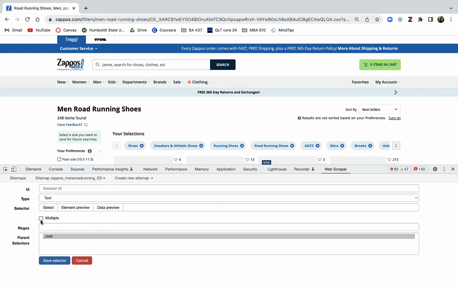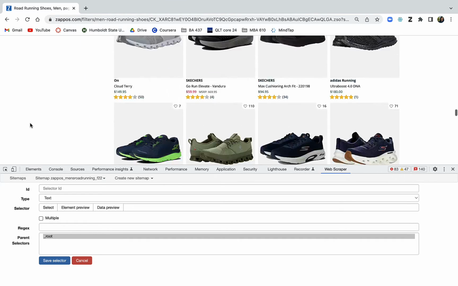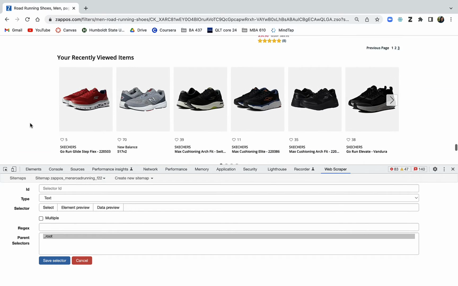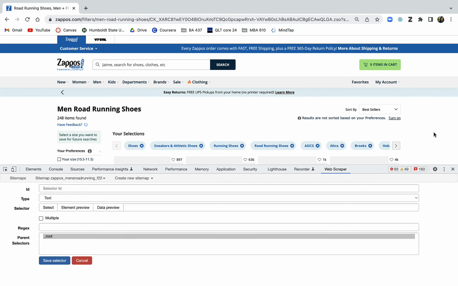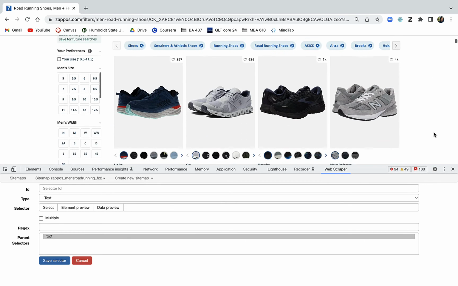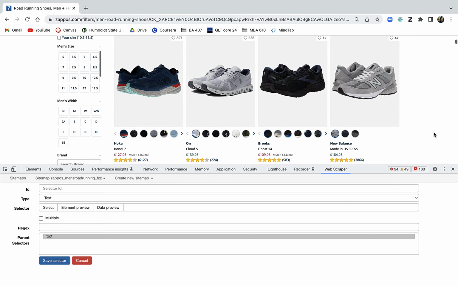That'll become clearer in a second. So to start, I actually want to go back to my very first shoe, my very first page. Why? Because then my selector order will come back in the order of best selling. If we don't do that, they won't come back. When you sort them, they won't be in the right order.